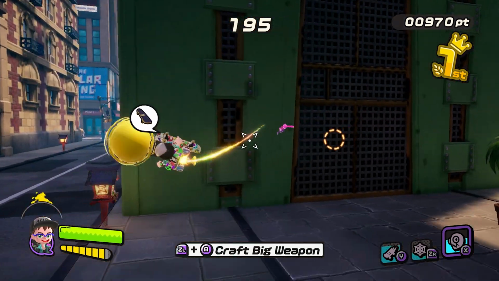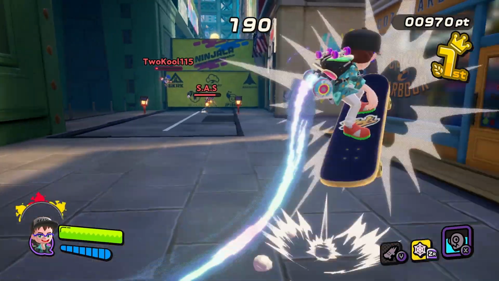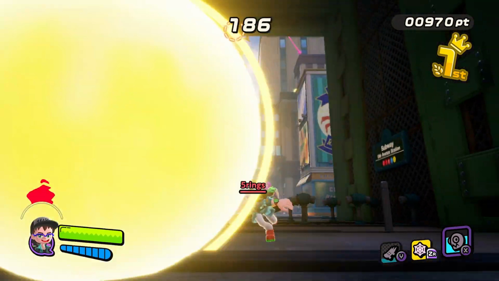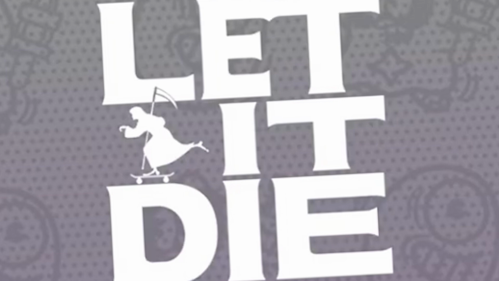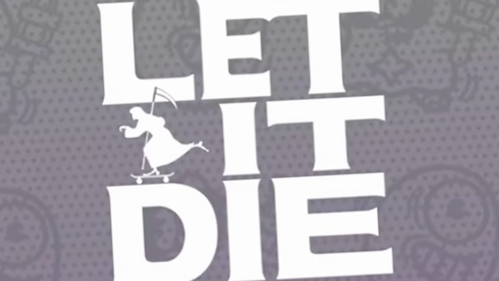So Kyary Pamyu Part 2 is just the first collaboration of Season 4. The second collaboration of Season 4, of course, works on another game of Gung, and that just happens to be Let It Die. And can I just say, yes, yes, yes, yes. Oh my god, this is probably going to be one of my favorite collabs in the game.